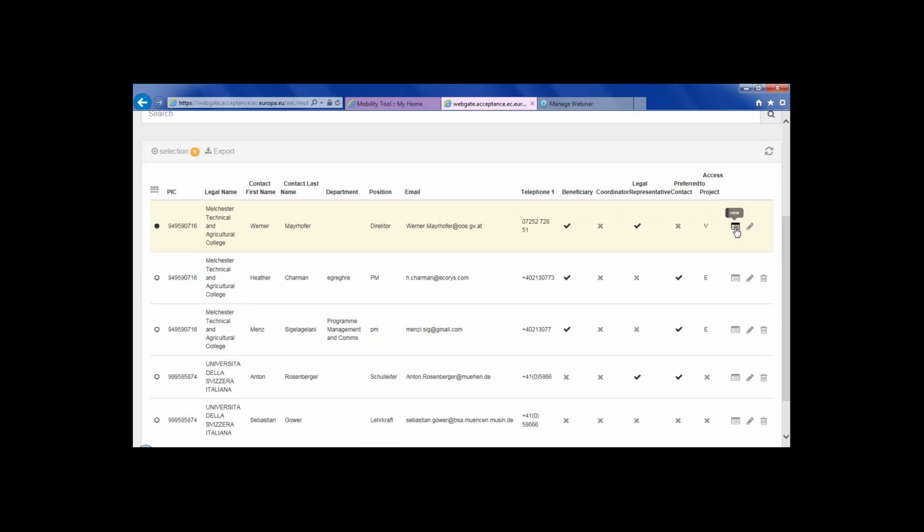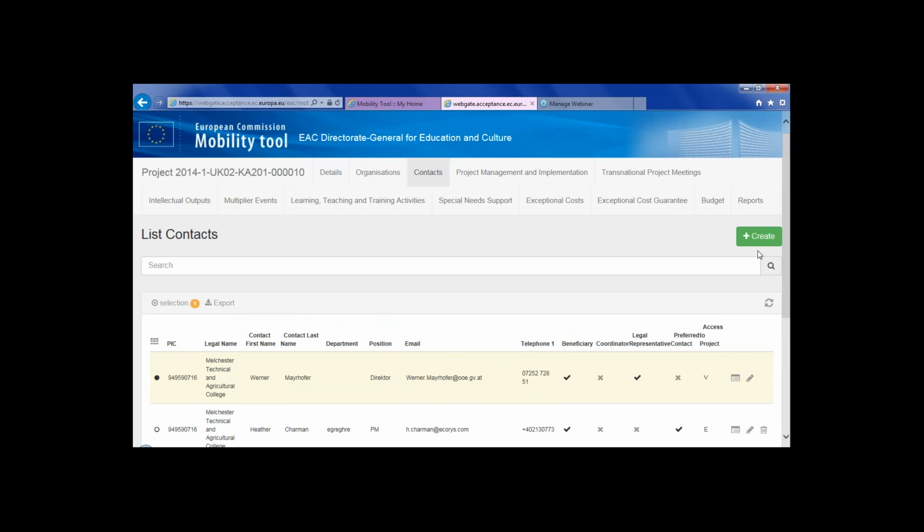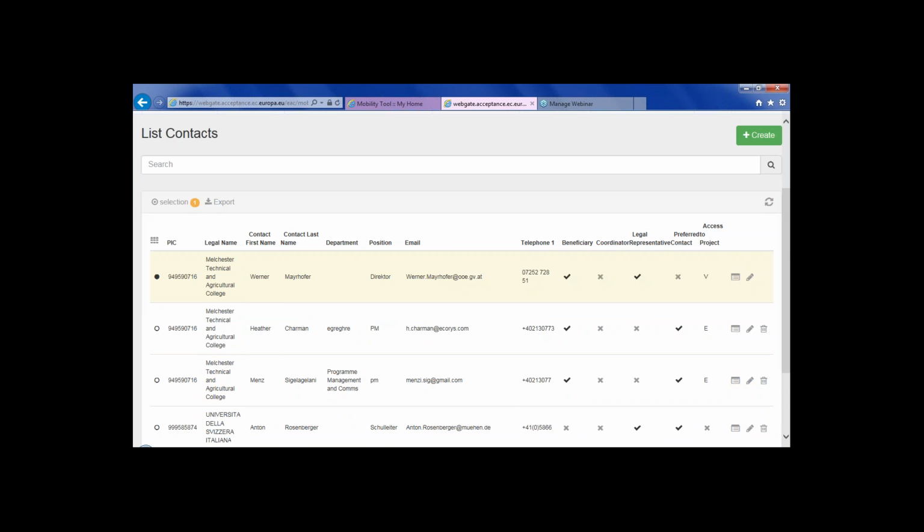Now, on the right-hand side, again, we've got the view. We've also got an edit button here, and on some, we've got a delete button as well. And you'll see in the top here the feature of create, if we wanted to add in a new contact.